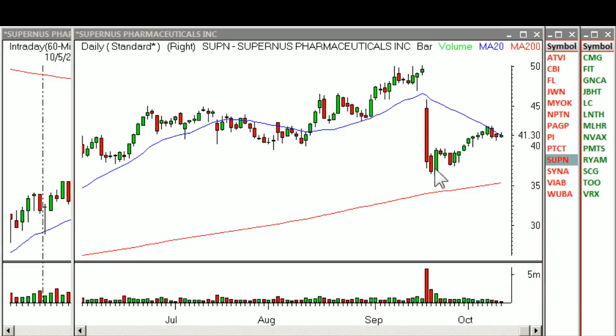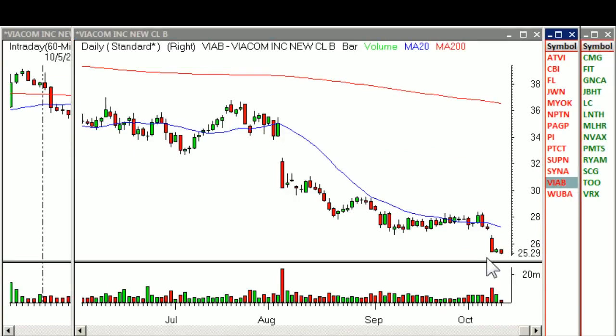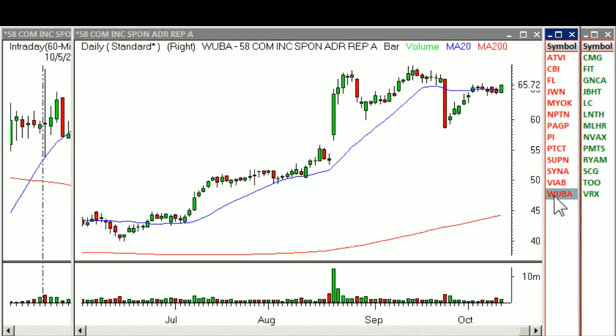So we'll see. SUPN Sina is also 1, 2, 3. It triggered already. I almost played the Sina, but because it's down a lot already, I decided not to do it. But again, Sina was almost played, and so was the VIAP. Looks good. 1, 2, 3. A lot of 1, 2, 3 patterns I'm seeing here on my daily watch list. Gap down, inside bar, short. So that triggered too. Not too bad, but again, I like to play the perfect ones only and pass on everything else. Meaning, I pass on 90% of the plays.